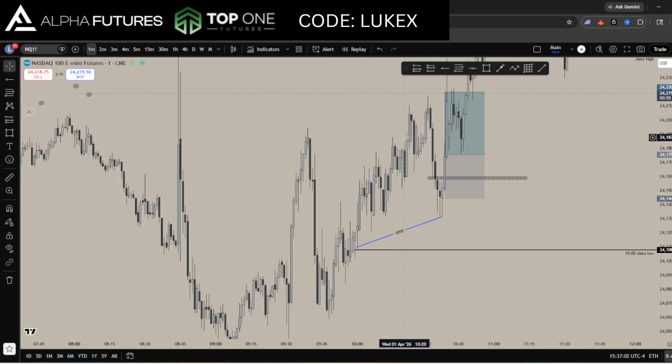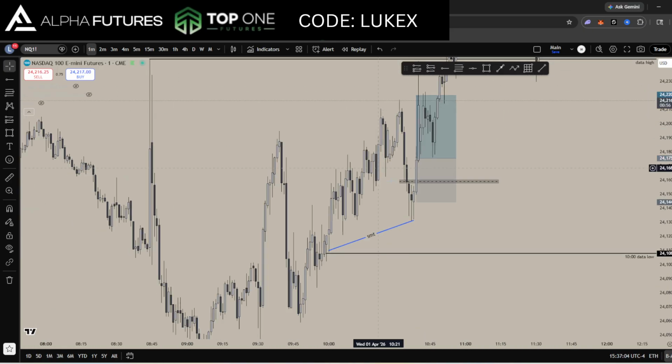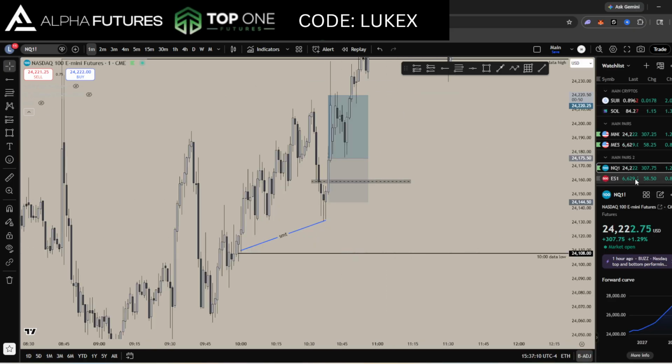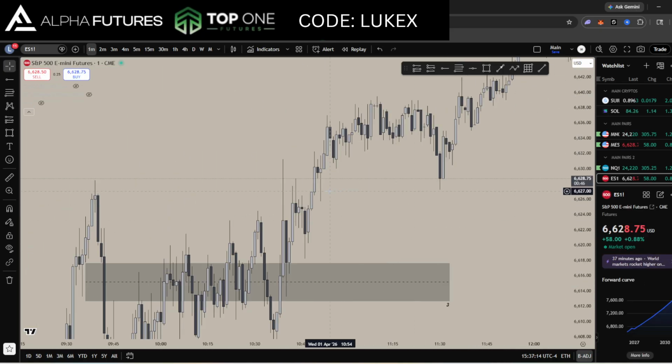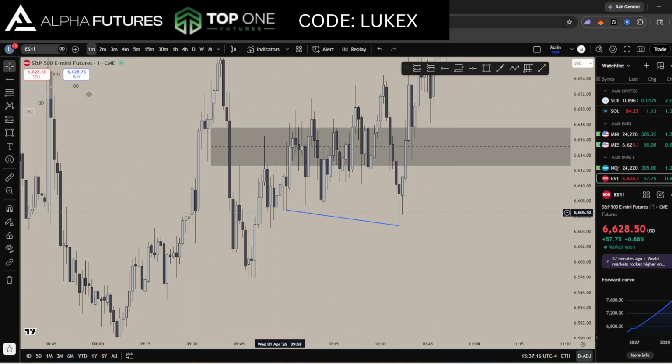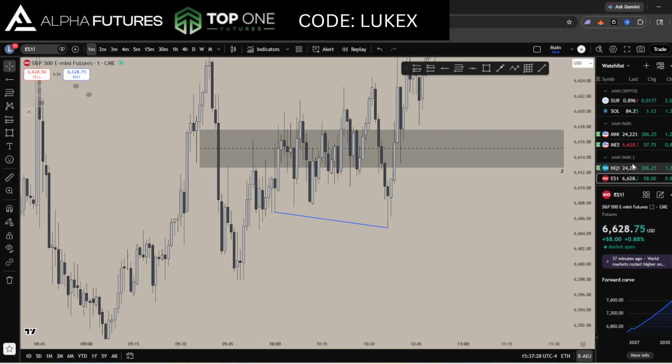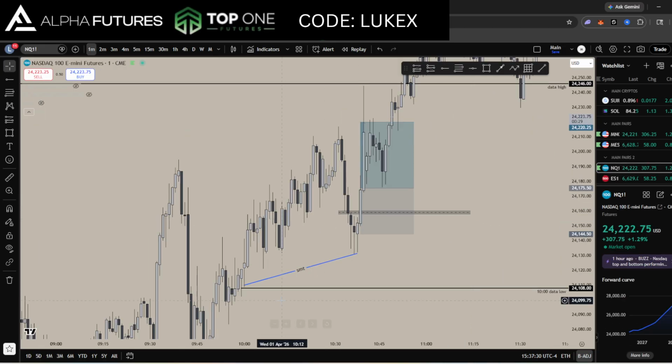But what do we notice here? This data high is still intact, right? So price comes down and ends up putting in an SMT off this low. This is important, right? Because you could see that ES, I think I erased it, let me just, oh no, right here. You could see this is the 10 a.m. candle on ES. It's a top wick, bottom wick. We run the top wick, we leave the bottom wick intact. Price comes down, sweeps out that 10 a.m. data low. Boom. NQ fails to sweep it out, puts in a higher low.